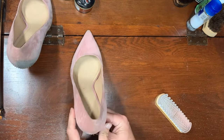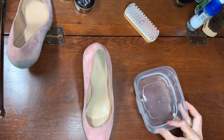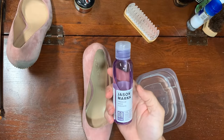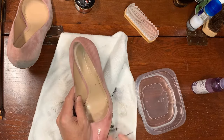So what we're going to do next is we're going to use the suede shampoo, which you've probably seen before if you've been watching my videos. This is the Jason Mark shoe cleaner. First thing we're going to do is get these moist, the whole shoe.